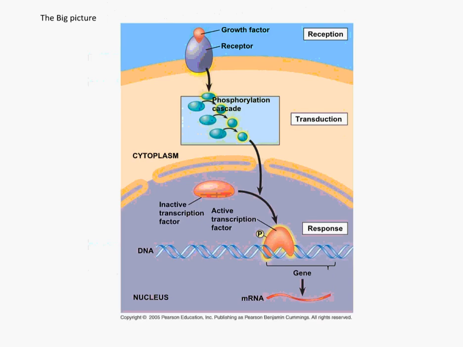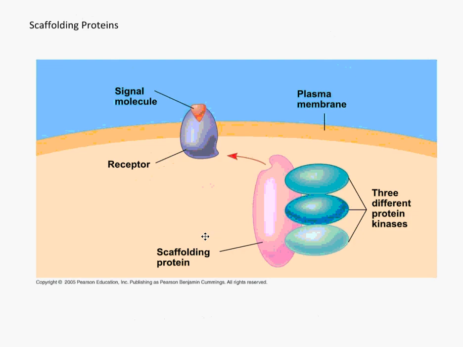So this is a picture of that. You have some sort of response, this phosphorylation cascade turns on many different things. The response is happening. Again, don't lose sight of the forest for the trees. One more thing is this idea of going from simple to complex. So a simple example of a cellular pathway is this idea of a scaffolding protein. Why am I calling it a scaffolding protein?